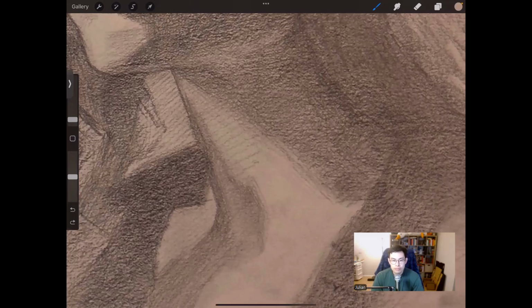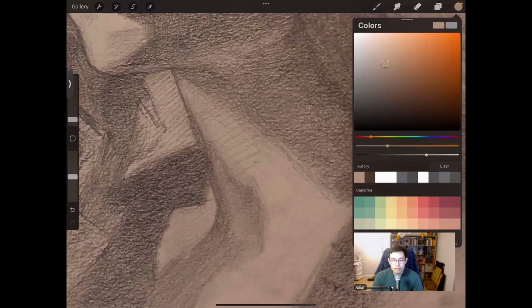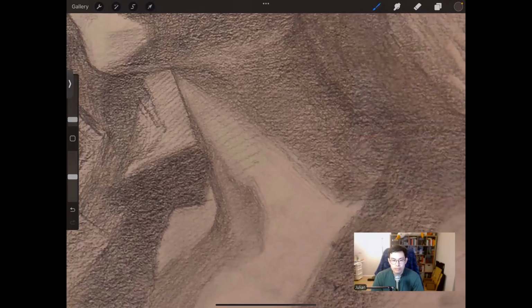I tend to think edges especially are a problem of premise, not a problem of execution, because in reality, it's no harder to make a soft edge than it is to make a hard edge. In paint, maybe that's slightly different, in that I think it's probably slightly easier to make a hard edge in paint than it is to make a soft edge. You kind of have to work for a soft edge.